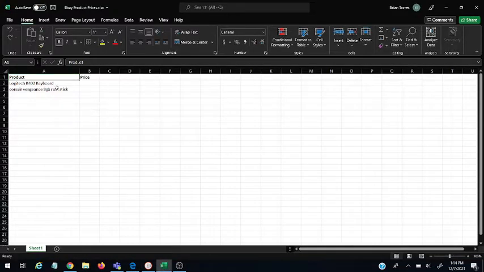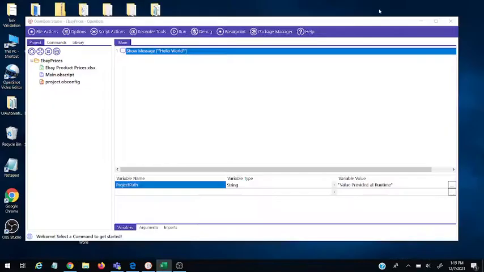This is the spreadsheet that we'll be using. This contains two columns containing the product name and the column that will be used to store the price that will be extracted from the eBay website. So to start, I've just gone ahead here and I've created an initial project and placed the spreadsheet that we'll be using for this particular process inside of the project folder.